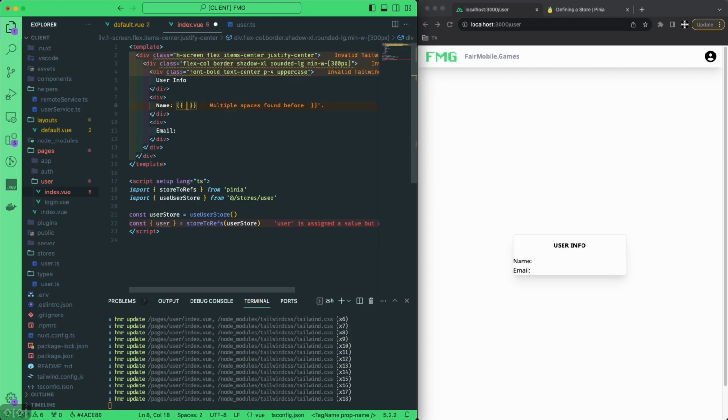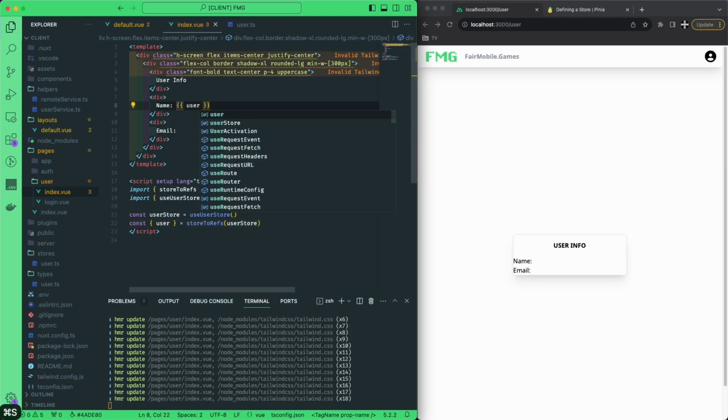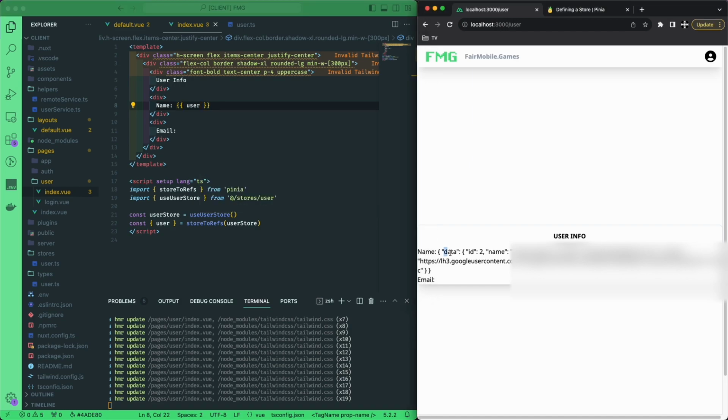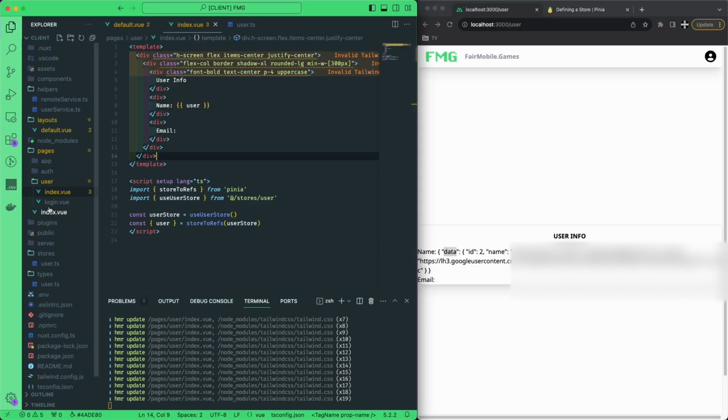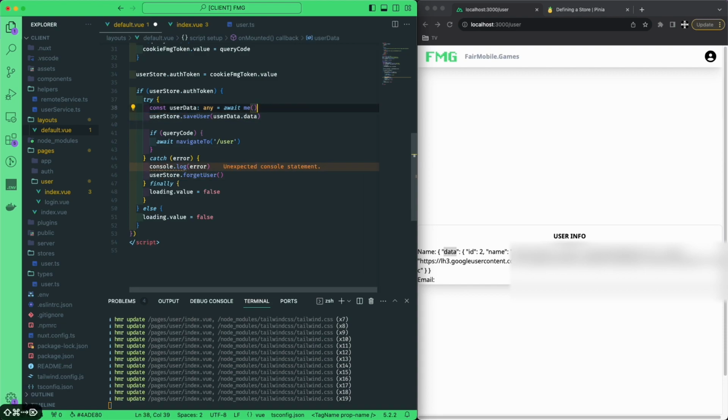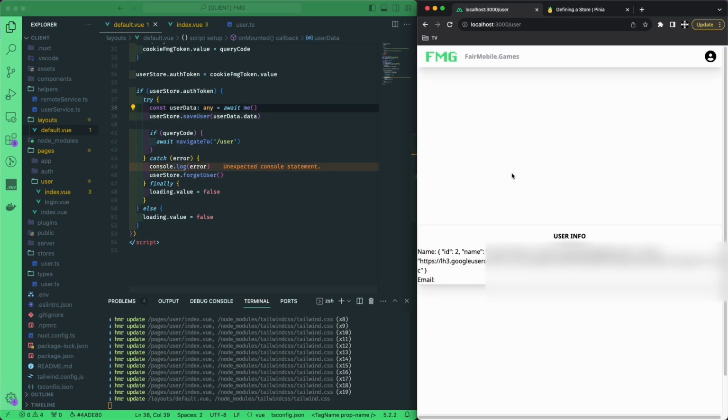So let's just see if this actually works. Let's say user, and we can see that we actually didn't save it the way we wanted to save it. So it's saved actually with the data in here, so we need to go back to our default, and probably we need to say user data dot data in here. Let's see if that works.